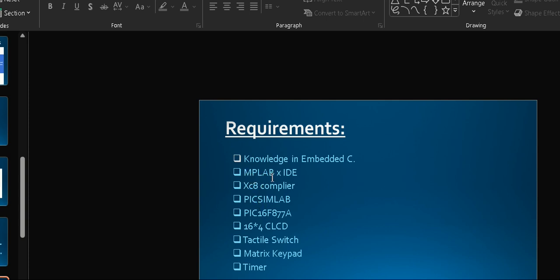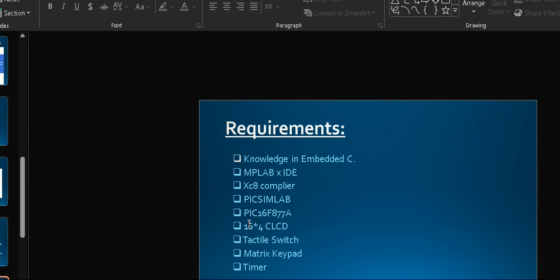So first one we have the MPLAB X IDE. So here we gonna write all our codes, and then we have the XC8 compiler. As you are all aware of what a compiler does, it just executes our code and finds out if there is an error or not. And third one is the PIC Simulator Lab. So PIC Simulator Lab is basically a simulator on which our code gonna give us the output. All of the executed code, we just gonna see the output on this PIC Simulator Lab simulator.